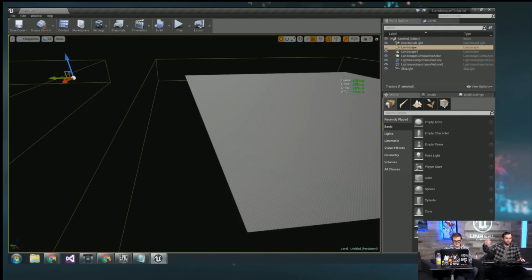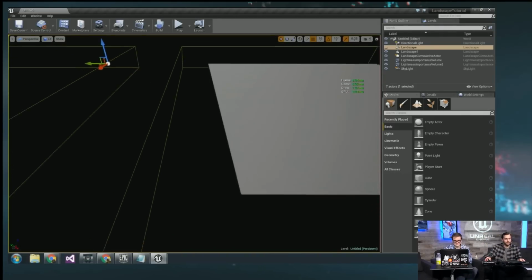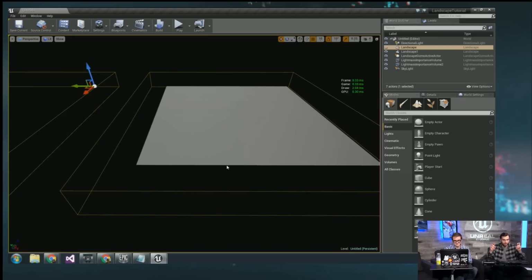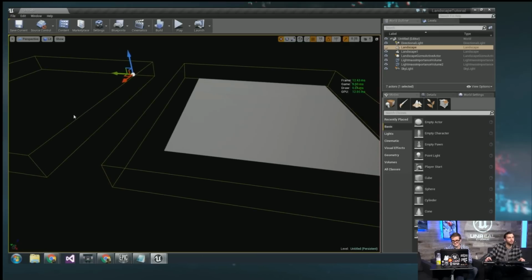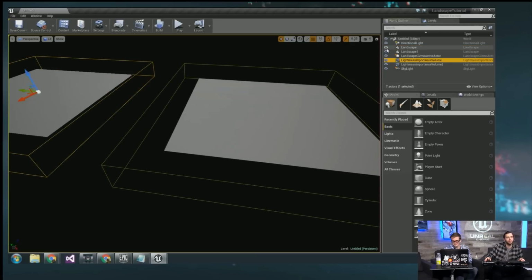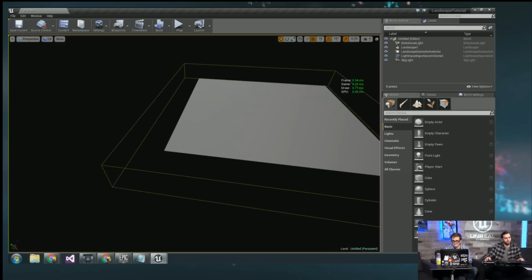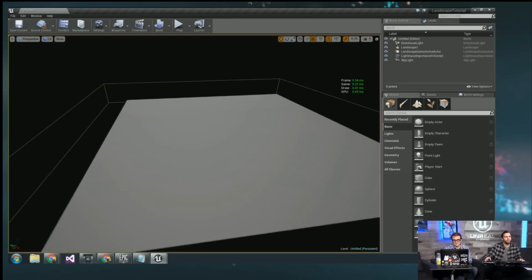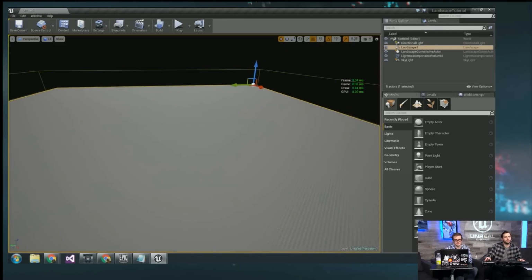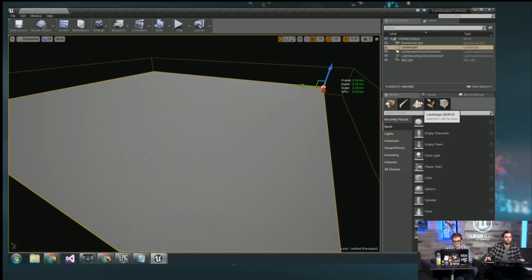Okay, cool. So now that you guys have a basic understanding of landscapes and what makes up a landscape, we're going to get into the sculpting. But before I do that, I'm going to get rid of this old one that I'm hiding. Awesome. Cool. So sculpting tools, this is where the fun begins.